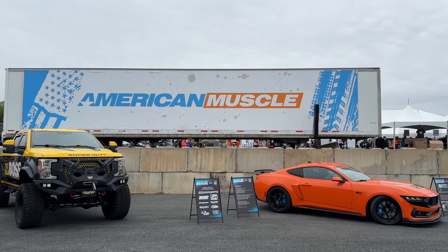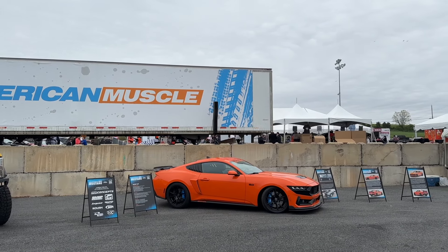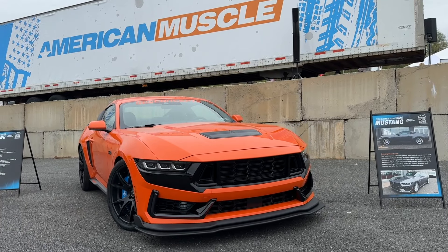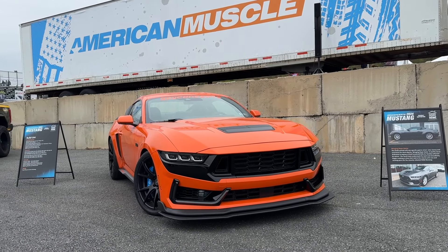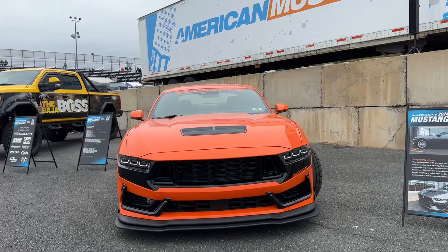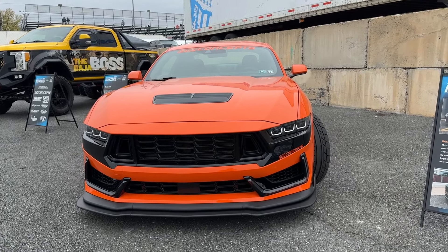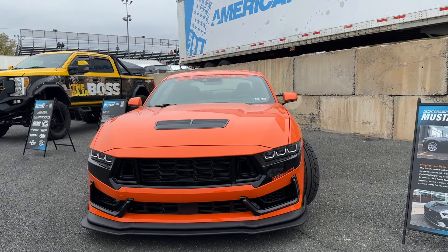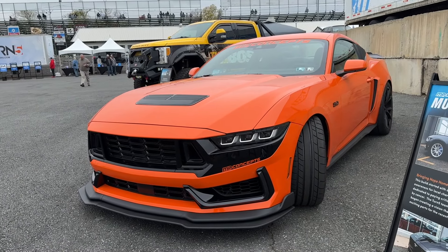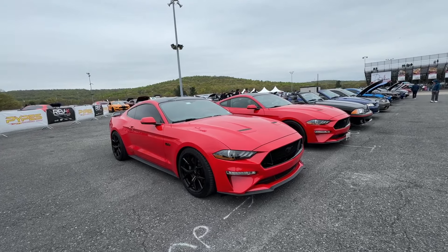We're at the 2024 American Muscle Show. We've got a lot of things packed here — some races, a monster truck that's going to be crushing junkyard cars, and of course we have this fake Dark Horse. If I'm being honest, I kind of like how it looks. They're using some of the S650 parts like that front splitter and even the GT500 spoiler in the back. It looks a little different because it's got the glossy fin as opposed to matte black eye bags, but I like it.